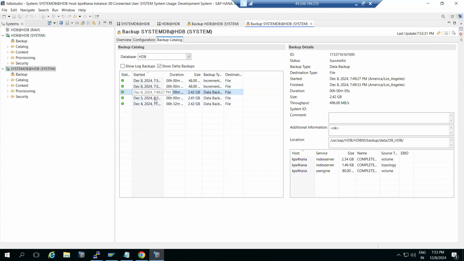Today we have taken a backup, so this one we can configure here. It will show data backup, full data backup, then incremental backups like that. It will tell you where it will be restored, what time it started and what time it ended, and when the last successful backup was. What is the backup ID? Each and every backup has an ID, and that ID is different. That's why it is creating multiple files.